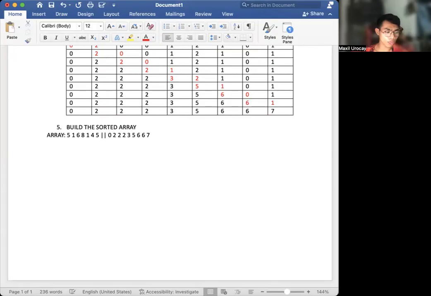So let me go ahead and create a table for that. Since we have how many elements here? 1 for our array, 2, 3, 4, 5, 6, 7. So there will be only 7 in the array that you will begin to create.